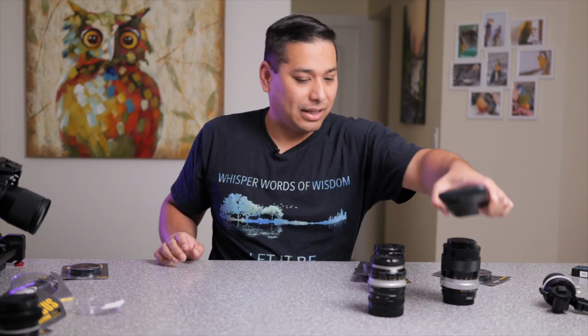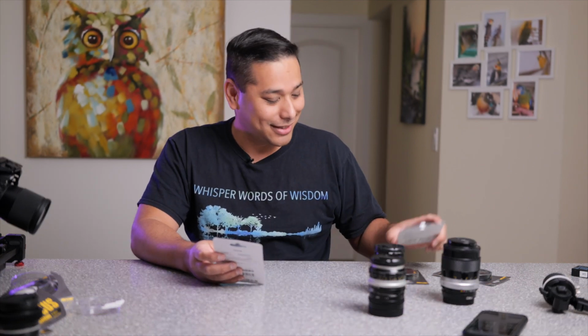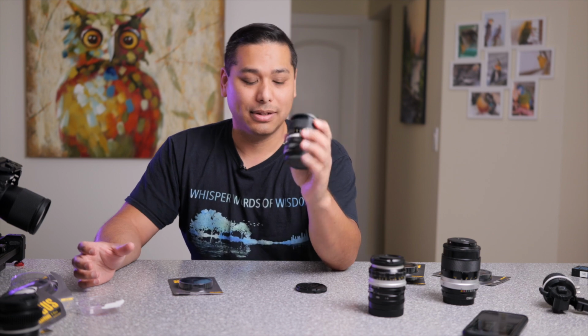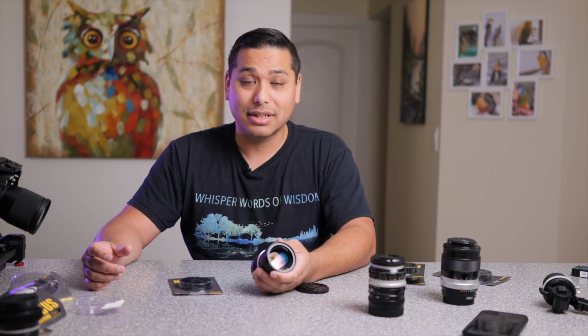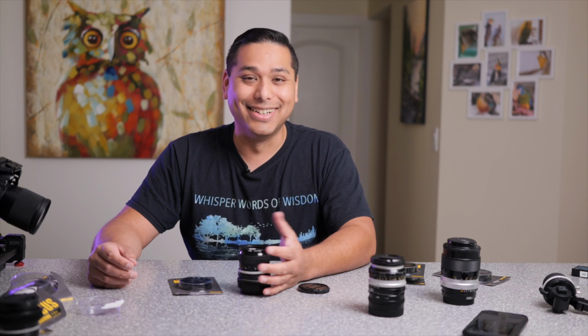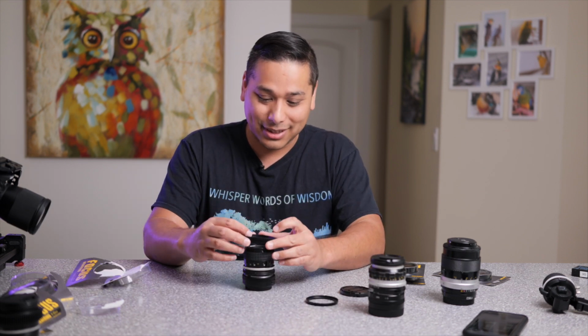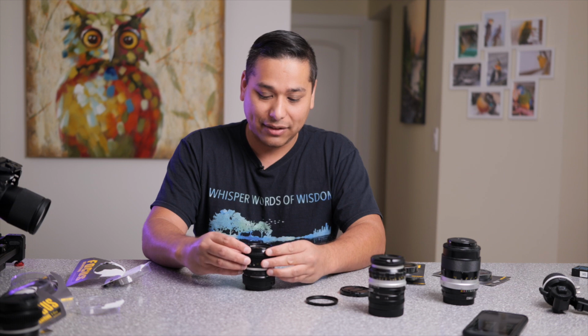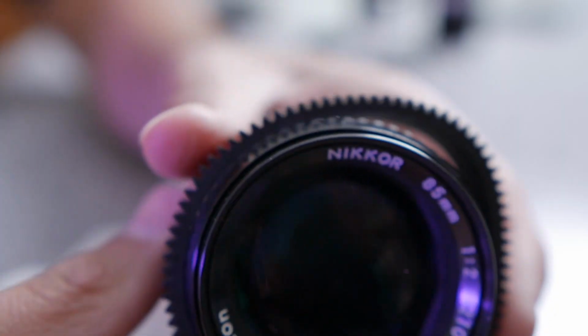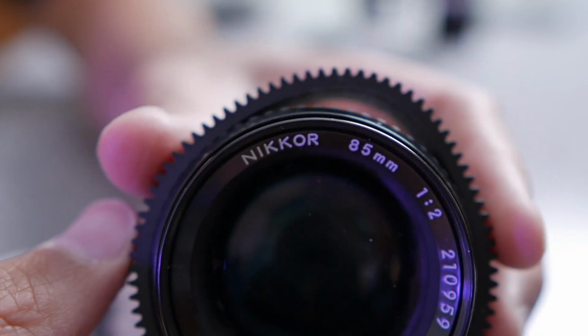This one was kind of on the line between two sizes. Pardon my allergies, it's springtime out here. Cedars are just killing me. I have a Viltrox speed booster sitting on the bottom of this one. I'm in the process of switching over to L-mount completely, but it costs a fortune, so it's gonna be a while. So it's a bit smaller in size. I might have to get some gap tape. Oh yeah, this one's too big. So I'll show you on this over here, you can see this gap, a huge gap.